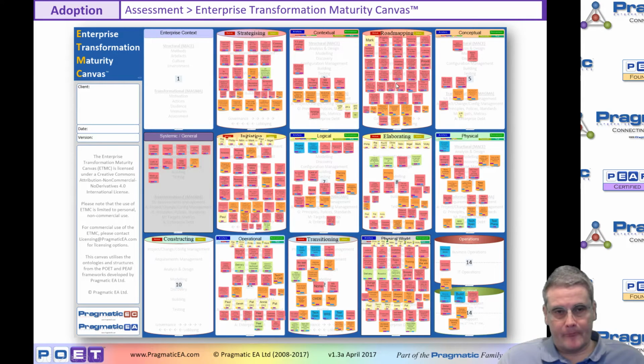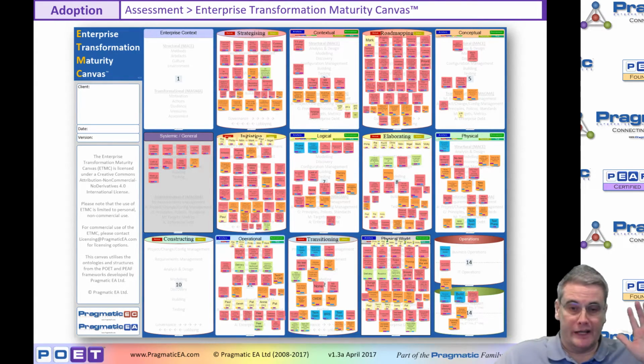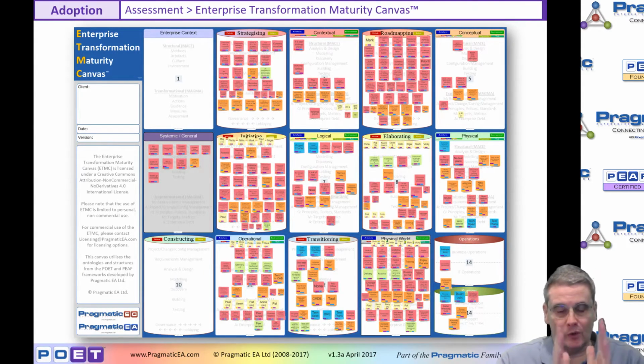So, we're trying to get organizations to move away from point solutions to the transformation domain without considering the whole transformation domain. That doesn't mean you have to change the whole transformation domain. What it means is, if you're going to change a small part of it, whether it's testing tools or strategy formulation tools or whatever it happens to be, or processes or the culture, you do that understanding how that is fitting in with the whole of the transformation domain.